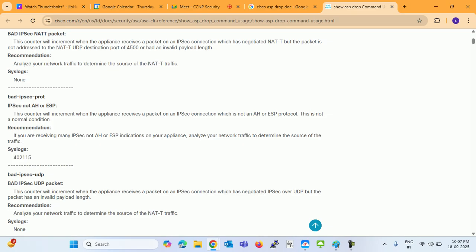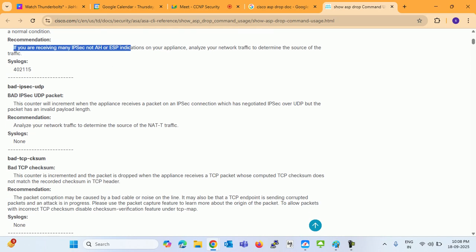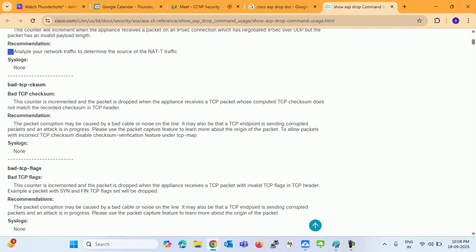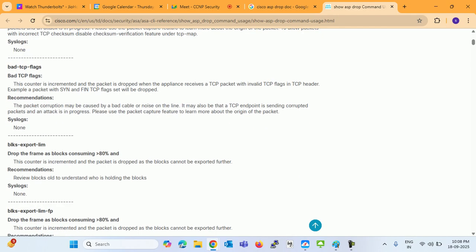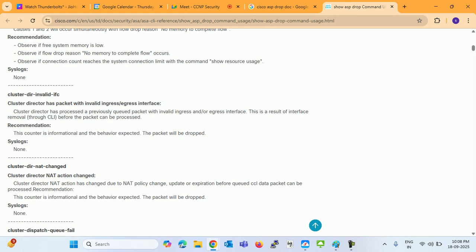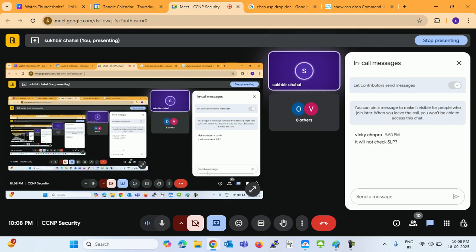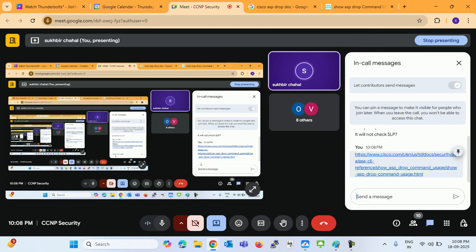So there can be a bad IPsec port. There can be more reasons, like IPsec not being authentication header or ESP. For troubleshooting you can get help; you can find the reason if this is the problem. Through the document you get to know, okay, the reason belongs to this. So there can be thousands of reasons like this if you go through the document, guys. Just get in the chat box so you can use this document, okay.